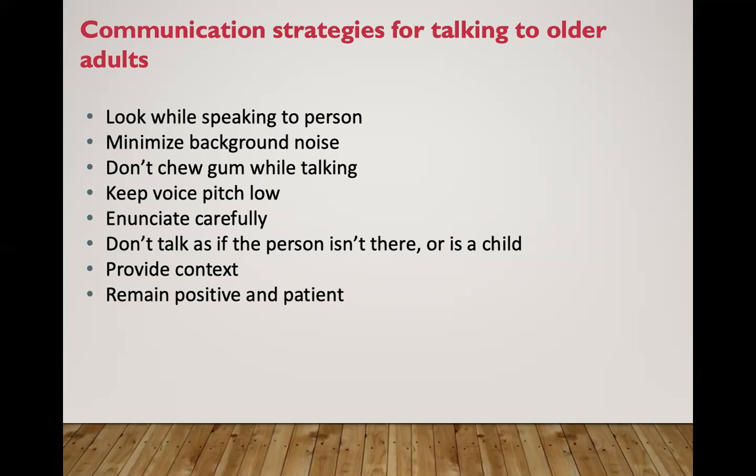Enunciate, but don't talk to them like this. Or don't talk to them like this. "How are you doing today? I hope everything's going well for you." That's talking to them like they're a child, right? Don't baby speak, people. Don't do it. And "How's Mrs. Johnson? How's Mrs. Johnson doing today? Do you feel good? How is it going?" That loud, slowed down, talking to her like she's a baby. Those are three no-nos.